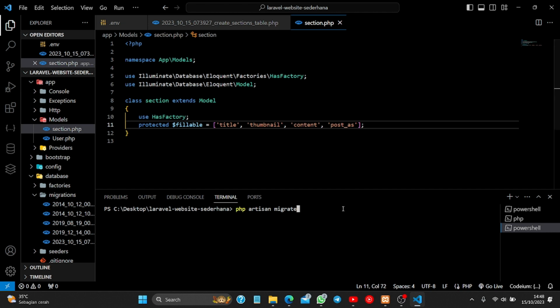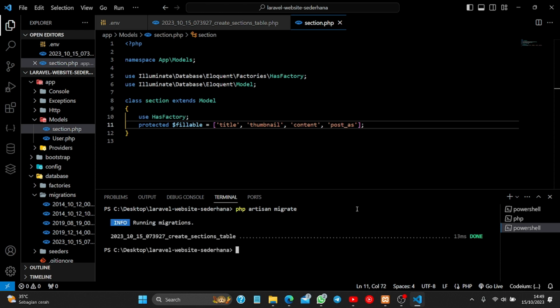The table is sections. As you can see, the table is sections, and this is for migrating between your database and your code. So you can type php artisan migrate and you can enter. So running.